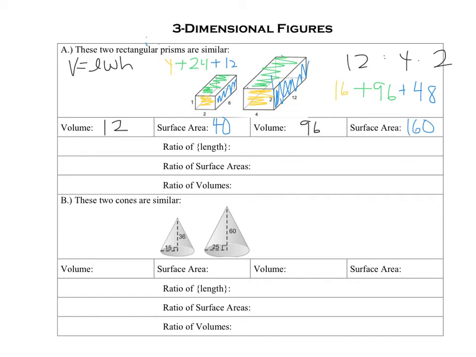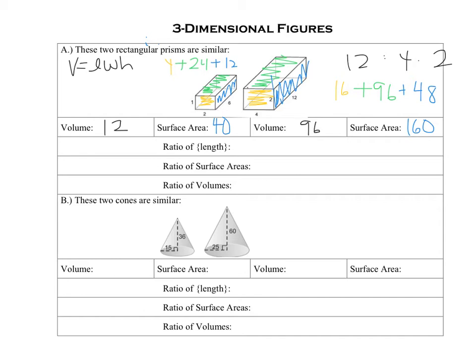And let's look at the ratios. So I put length here in brackets because when we're finding this ratio, it could be of the length, it could be of the radii, it could be of an angle bisector. It just depends on what we're given for different shapes. So I just put length to kind of generically cover all of them depending on the shapes that we're given.